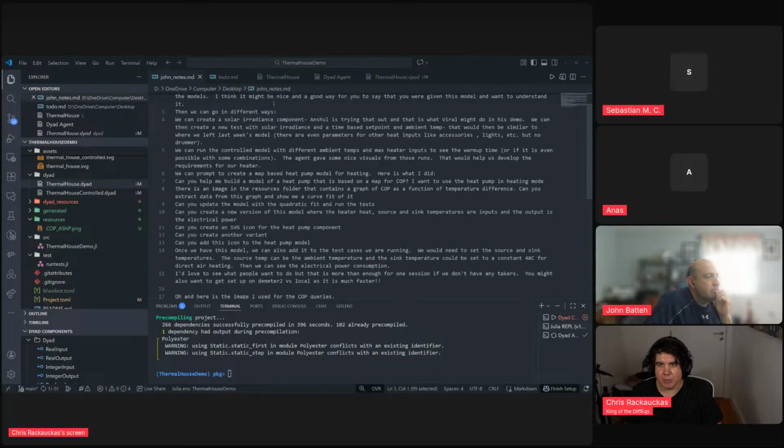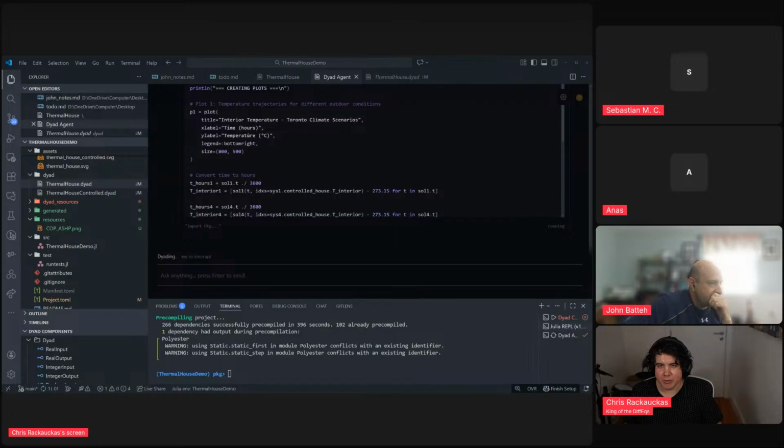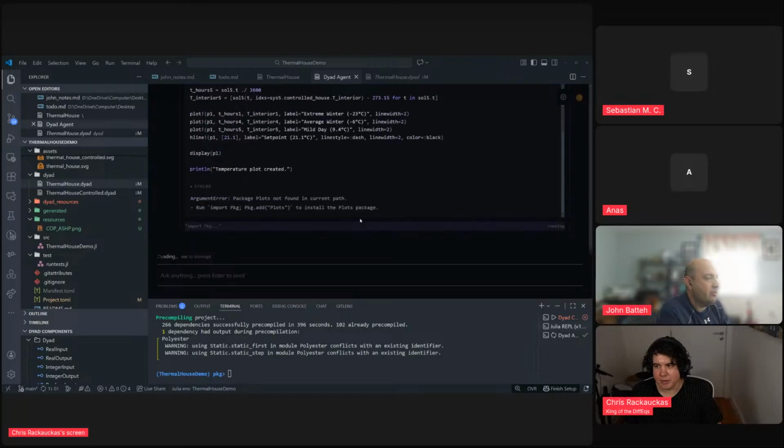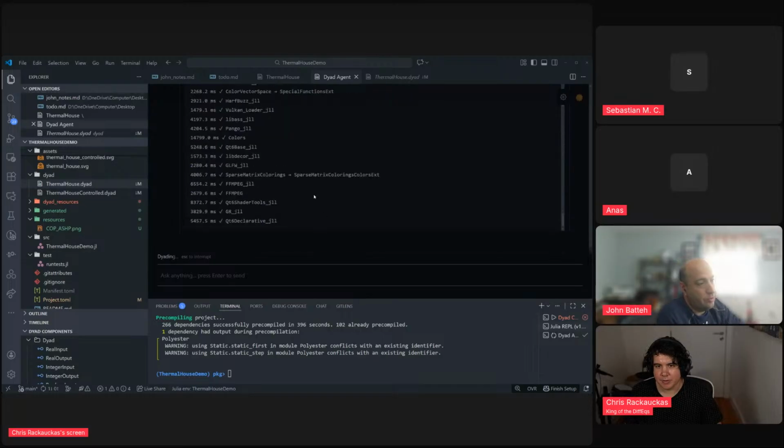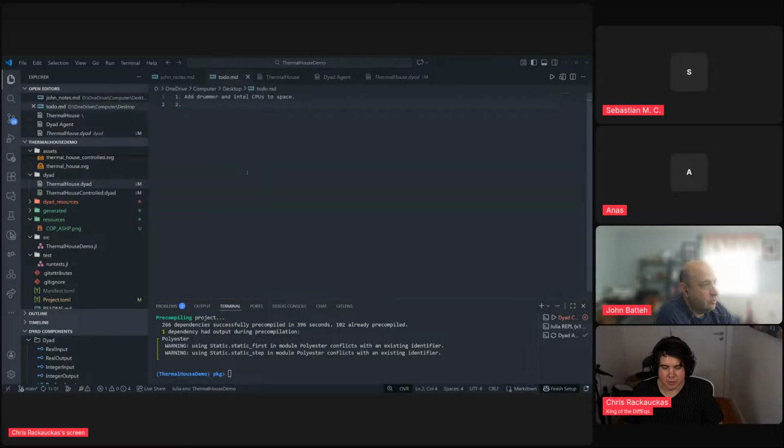And then what was the next thing we're going to be looking at in the model here? After that, we can see the capacities here, and if we wanted to implement a solar irradiation component, we could ask it to do that. We can also ask it to implement a heat pump model for us based on a couple of different ways to do it. Yeah, implement a basic heat pump.